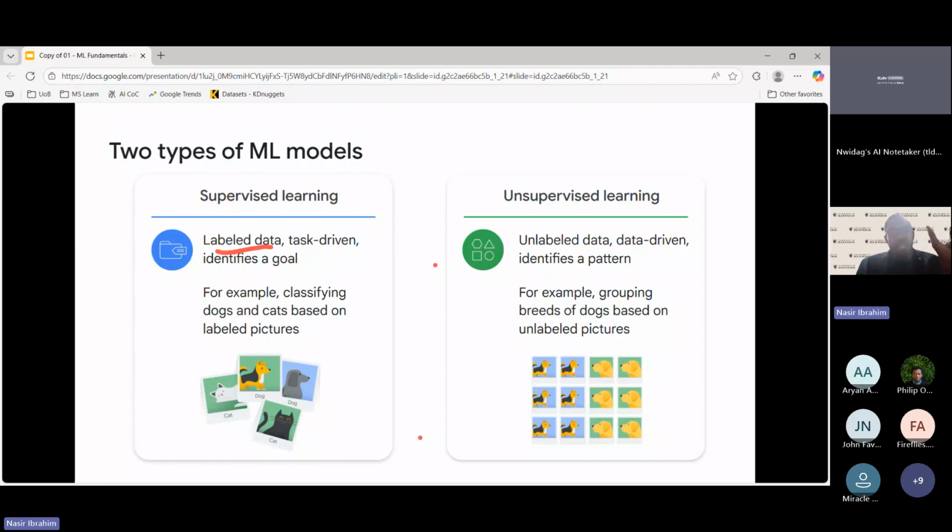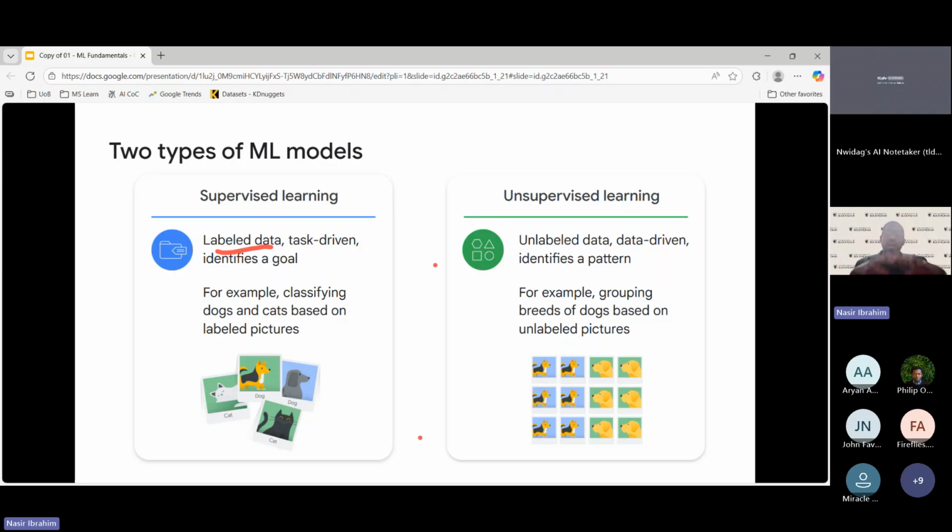When you have data and you have the label of the data, that is considered a supervised learning problem, and you build supervised learning algorithms. On the other hand, you might have a set of data that you don't have labels for, but you still want to classify, differentiate, or segment it. So you build an unsupervised learning model. An unsupervised problem is one where you have a bunch of samples, but no particular label for each sample.